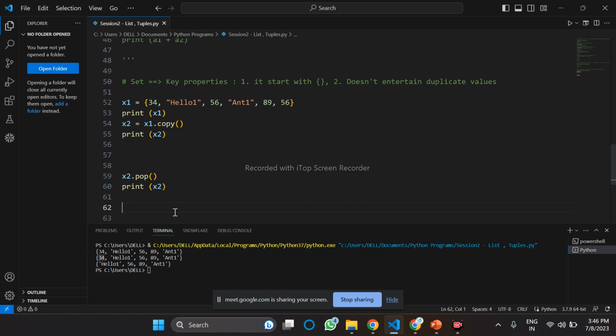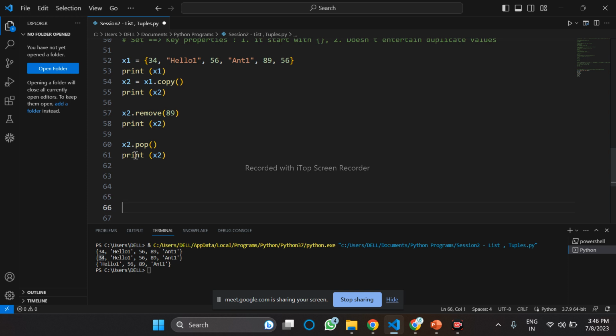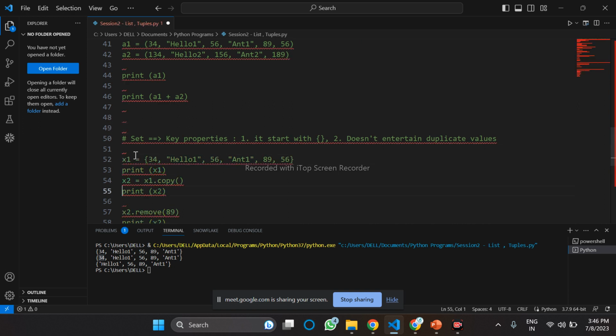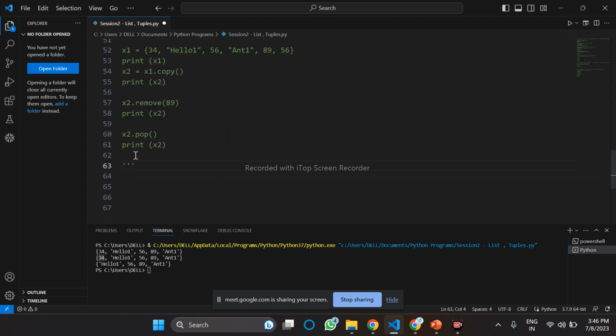We have a few interesting inbuilt functions in sets. If you want to intersect two sets, you can use intersection. We have union as well. Let me show you those examples quickly. I will create one set first.